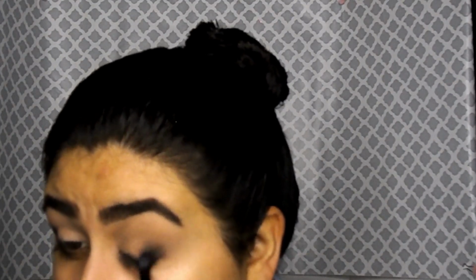But we are going to go with that metallic shade all over the eyelid and kind of do a smoky eye look, but more of a rounded smoky eye look. I hope that makes sense. So we're just going to continue buffing that and bring it a little bit into the crease, but we're not taking it too high. Just making sure they look kind of even, so it should look something like that. So that's what you should have at the moment.